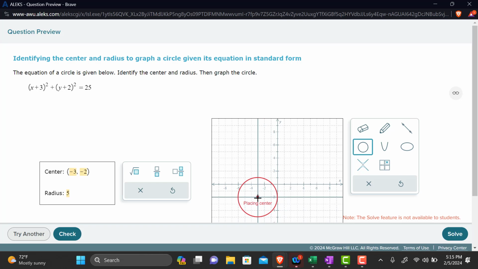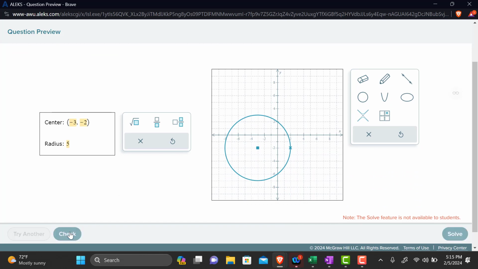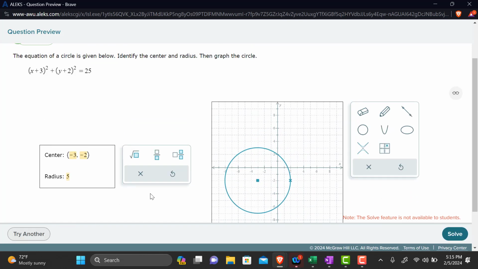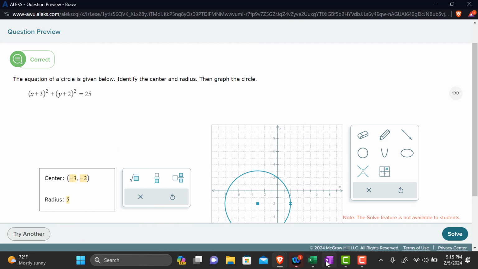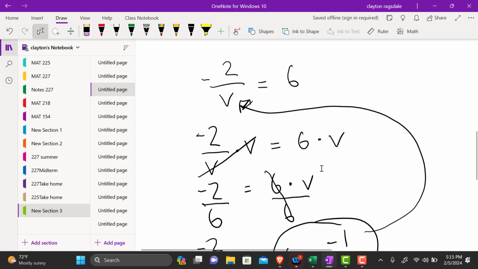So there's a couple ways to do this. I look at the x value. My x value right now at my center is -3. And so if I just move my x value to 0, I've moved 3 units, 4 units, 5 units. Oh wait, I need my center. Let's place my center. There we go. And so I'm just going to move my radius so that I have a radius of 5. Perfect.